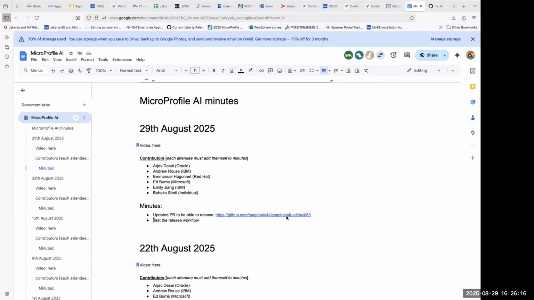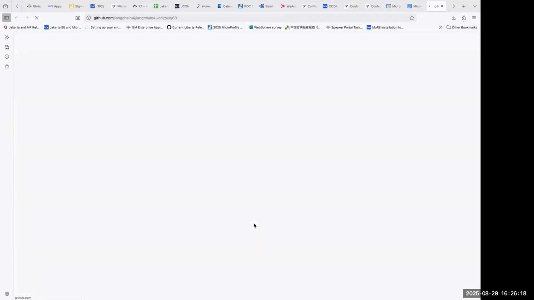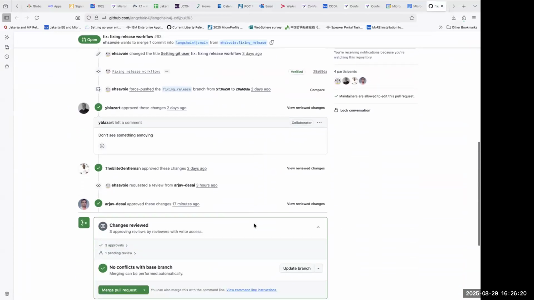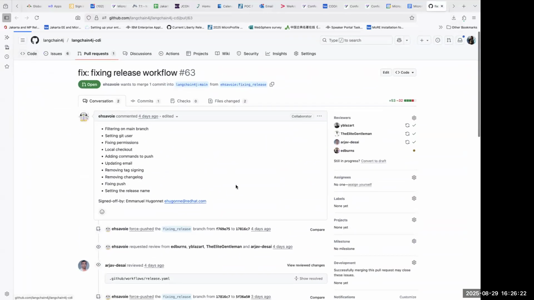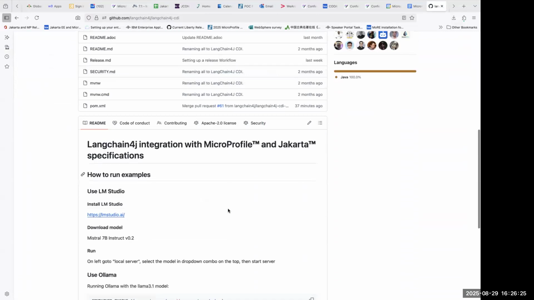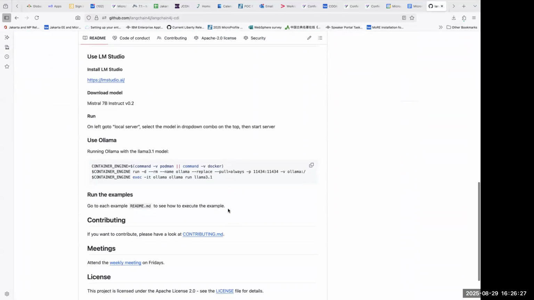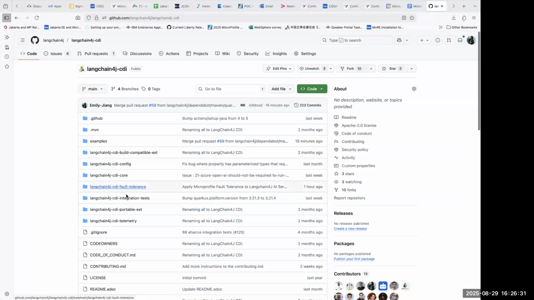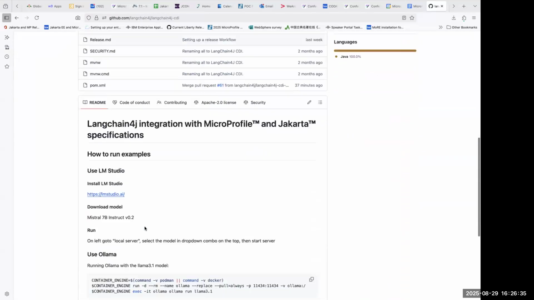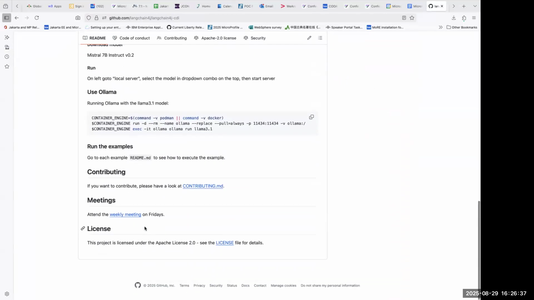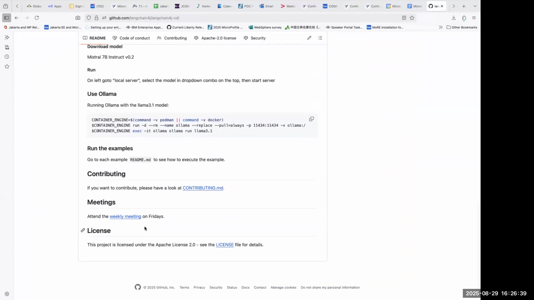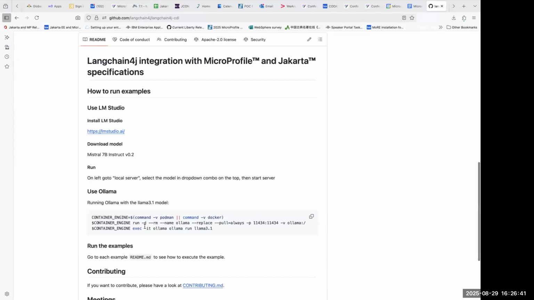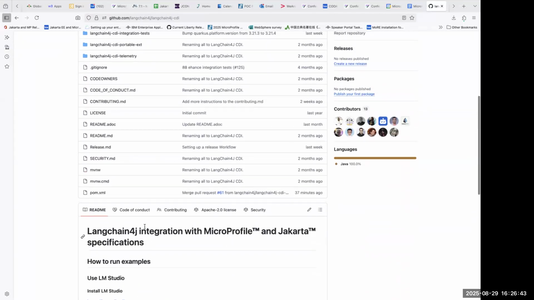I think in order to do the 1.0 release, we need to obviously work on the documentation. So right now, people come here, don't know much about what this is about. I think this all needs to be fleshed out. I think we'll need to take some time for the 1.0 release.